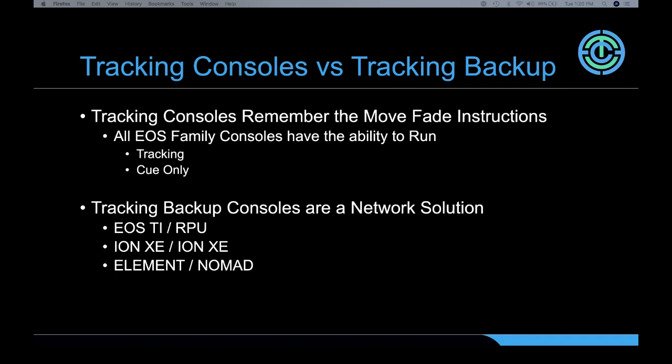any of the consoles with a Nomad. So you can run an Element console, which is a dedicated physical console, and a Nomad, which is again a dongle on your laptop or PC, and use that Nomad to back up your console. And I think Michael reminded me earlier that there's the lowest common denominator of outputs. As an example, if you only have a single universe Nomad that is able to put out 512 channels, when you are running that in a backup scenario specifically, you would be limited to only 512 channels when you're using an Element console.